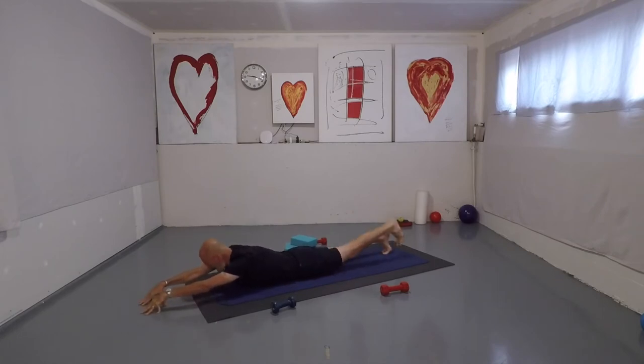Left leg lifts off the mat. Left leg pulses up and down. Maybe you're going to float the hands off the mat. You got it. 1, 2, 3, 4, 5, 6, 7, 8, 9, 10, 11, 12, and back down, 12 through 2, and have that left foot come down.